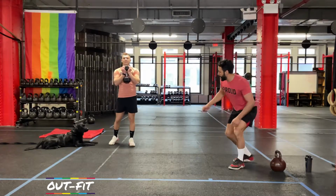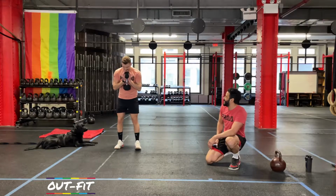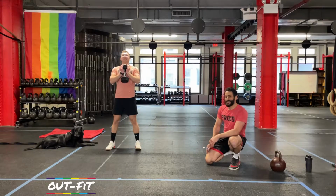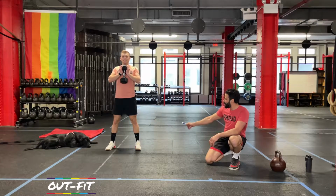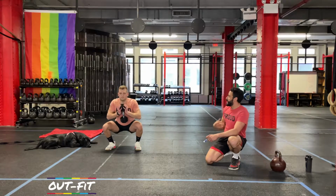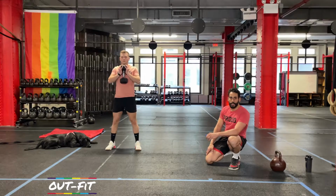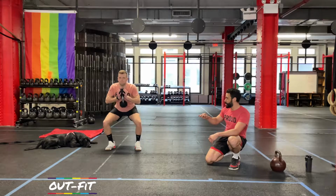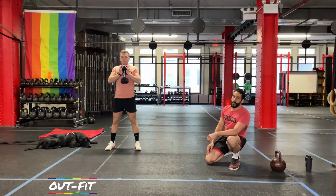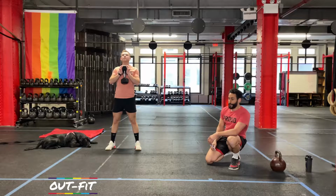So goblet squats. Feet are going to get set up at shoulder width. It's a little bit damp with some saliva there. Shoulder width, toes turned out just slightly. Nice tight core. Coach Pool's going to squat down, keeping his chest up, keeping that back nice and neutral, then standing up. We're going to be doing sets of 13 goblet squats today. That number's not going to change. All the way down, make sure you're standing up all the way at the top. When you're at the top, squeeze your quads, squeeze your glutes. Make sure that your hips are fully extended.